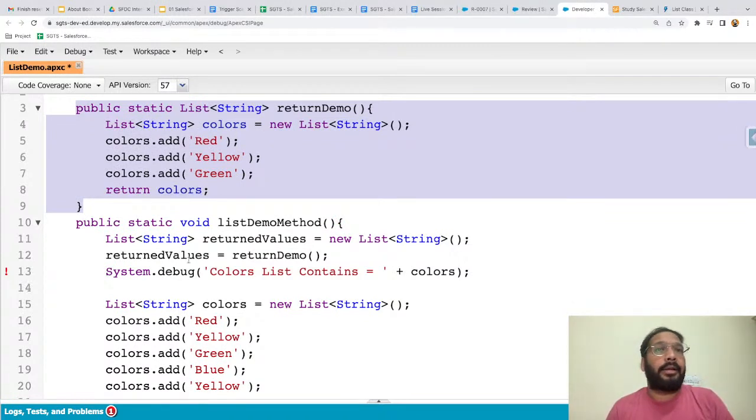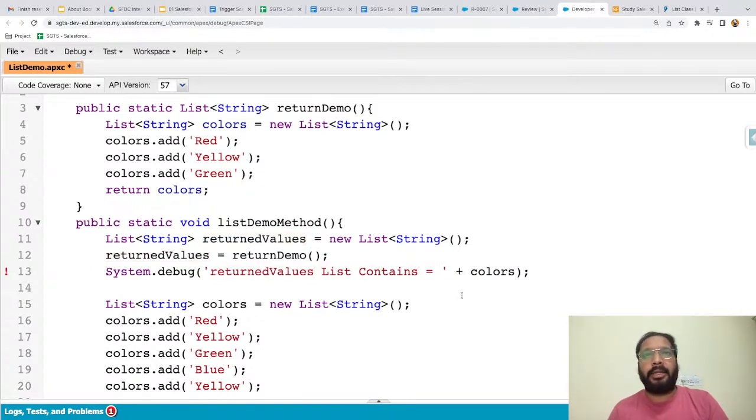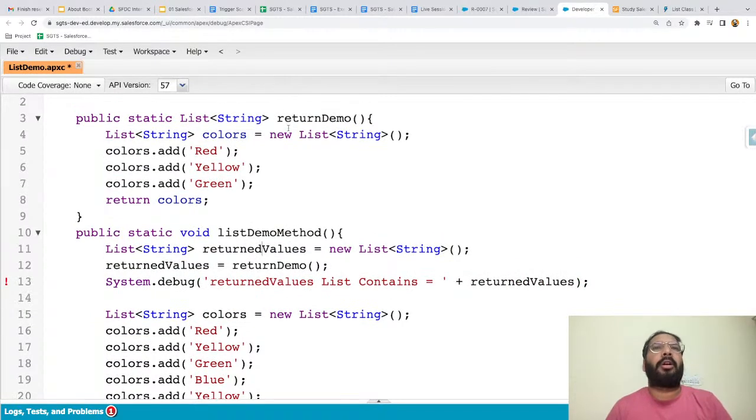And here we are creating one more list and calling this method return demo. That method will return the list colors, and the values will be available here. So this way we are calling a method which is returning a list of string.